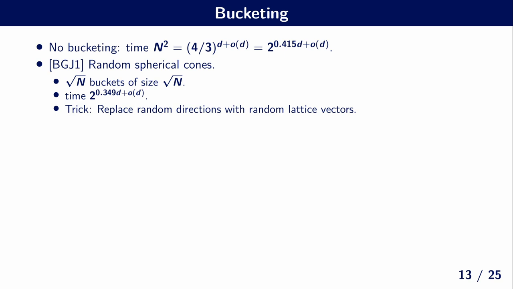Additionally, you can replace these random directions with random lattice vectors. And then, because these centers of the buckets are lattice vectors, we get two additional properties. First, you can immediately also find reductions with this bucket center, because you are already computing the distances. And secondly, this bucket center can be used to not only check for pairs, but also for triples that might give you a shorter vector. And note that to compute, to see in which bucket a vector belongs, we need to compute inner products with lattice vectors. And if you write it out, you actually get like a matrix product, and this is exactly what tensor cores are good at.